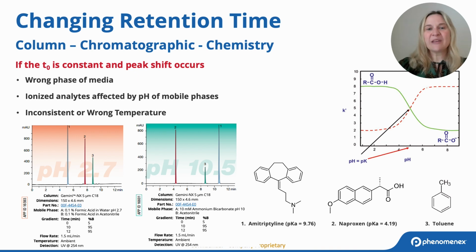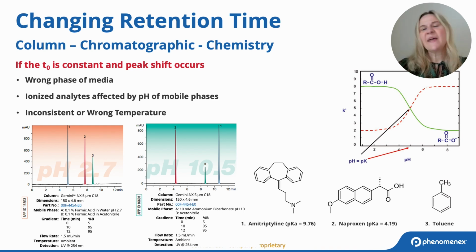It could also be, and this is typically what I see most often, that the analyte that is moving around or shifting is ionizable, meaning that it has two different microspecies. It has a neutral form and an ionized form. The neutral form tends to be a little bit more hydrophobic and stays on a reverse phase column a little bit more. So the pH of the mobile phase is very important. And if it changes a little bit, it can cause a big shift in the retention time of a few select peaks.